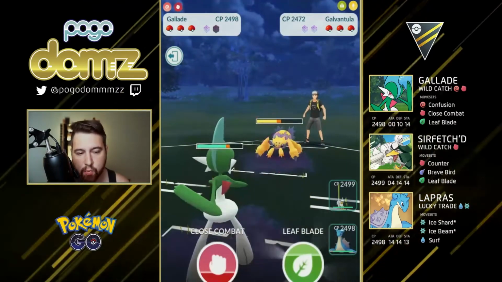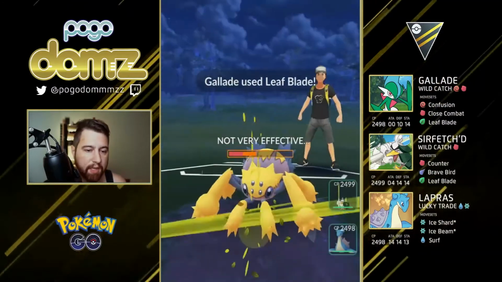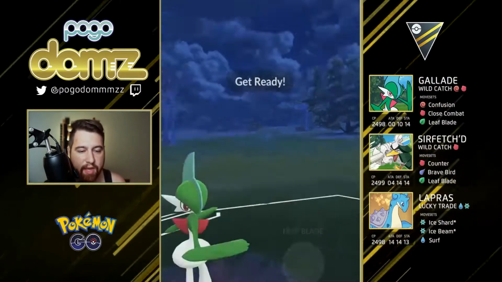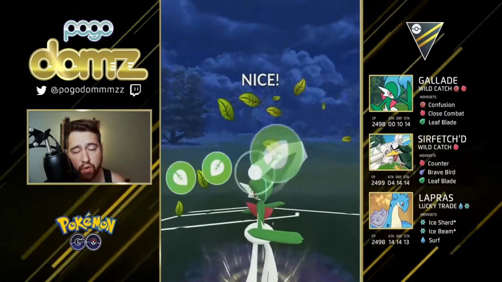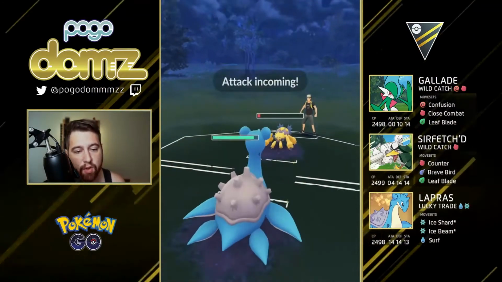And then I throw in one more confusion, and then I throw it so we can deny that Volt Switch. Because what's going to happen here is we get to that Leaf Blade, and we actually get to another move before they get to another lunge. And this puts them in a pickle if they want to shield or they want to let it go.